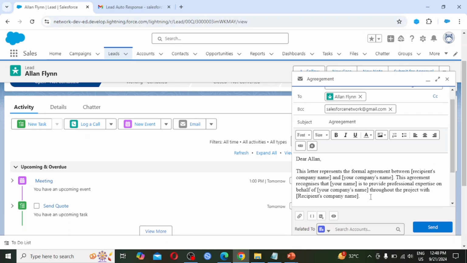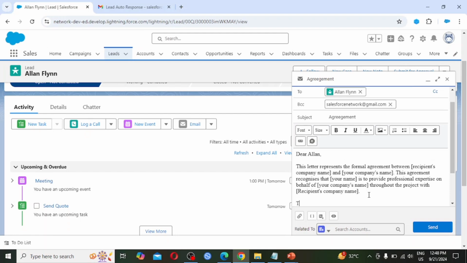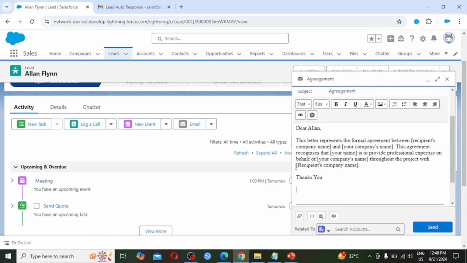So it is going to capture the information automatically. Thank you, recipient's company name.